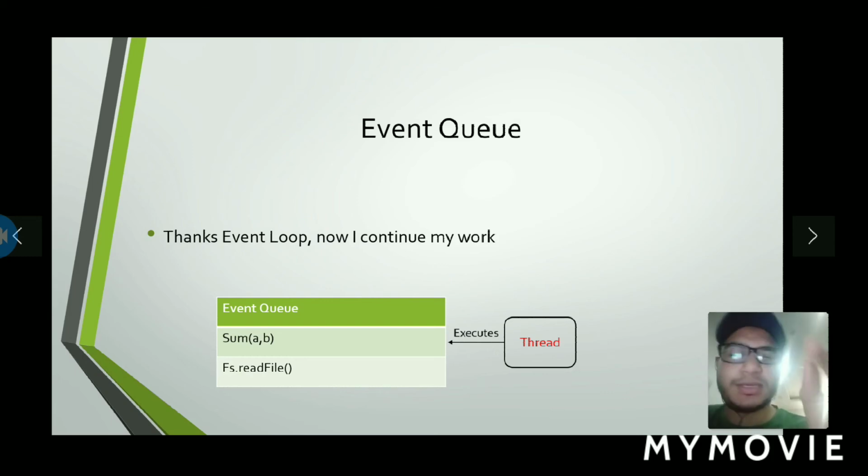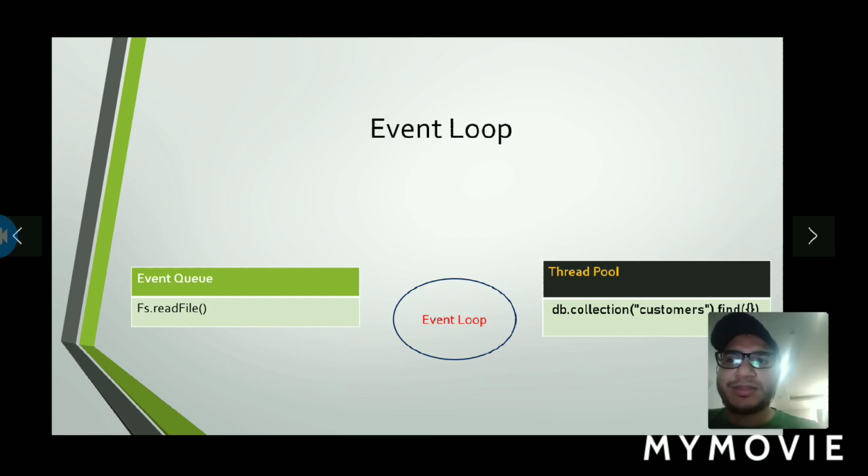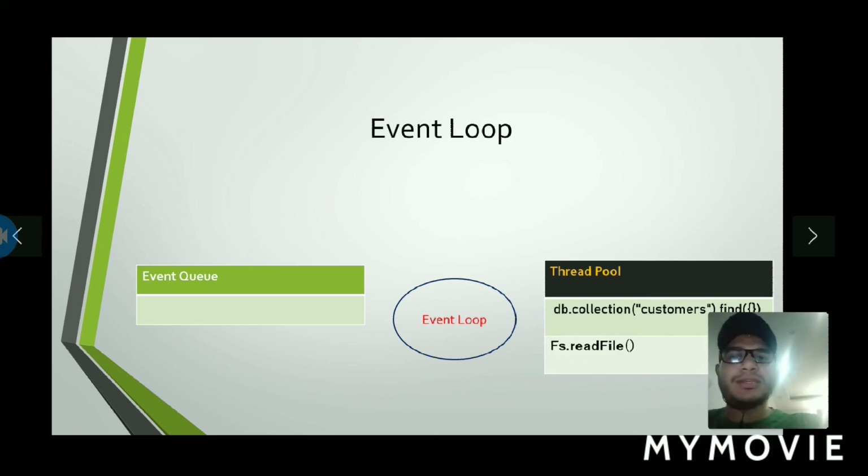This is considered an easy instruction. After it finishes, it will face reading from files, and this is also considered hard work and will take much time. So it will do the same as we did with the database. We'll send it from the event queue. The event loop will take it from the event queue and will send it to the thread pool.